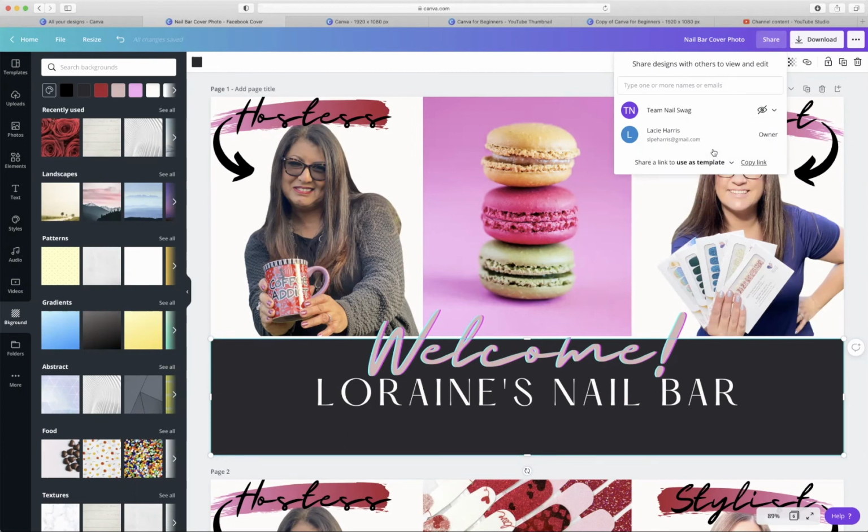If I create something and I can send it as a template so they can create what they want, that's great. You can actually copy a link. It is copied to your clipboard, and then you can paste it in a text, an email, a message, or whatever. Or you can just go ahead and type their name. So like I could type in my email at me.com. And then I have the option here again, can this person edit or can this person view? The template is not available in the email. You have to share it via a link, okay?